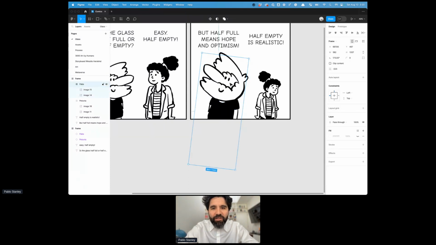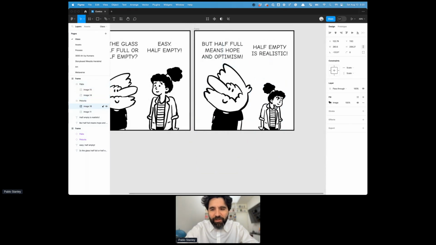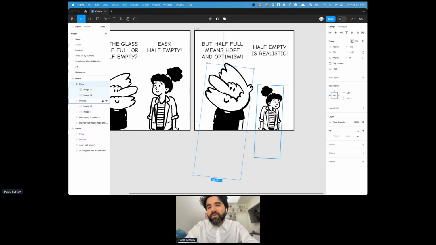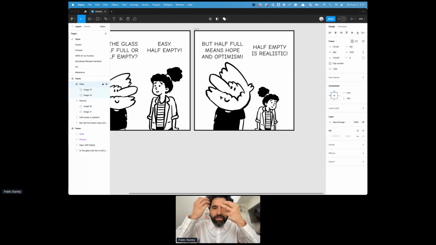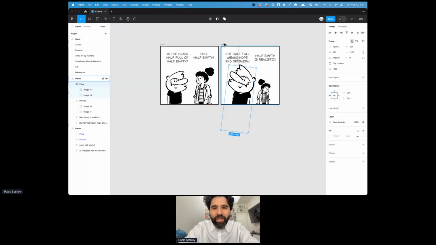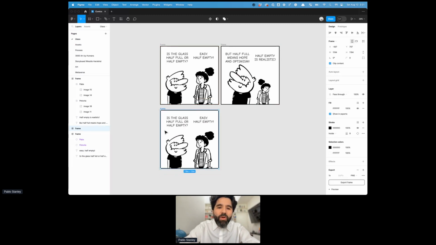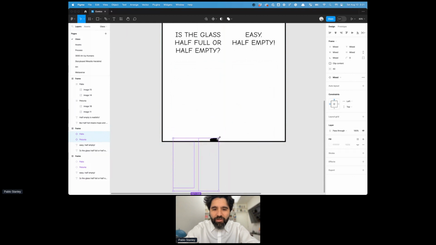So this guy is looking at the sky. He's a dreamer, not very practical. And Petunia is looking at the ground and is like, no, it's half empty. It's realistic and more pragmatic. So I think the image now represents their thoughts too, and that's what I'm trying to do here. It's cool to wireframe that idea in their minds and express that visually too. Okay, so now we need the cat, and the cat needs to come and throw the glass.